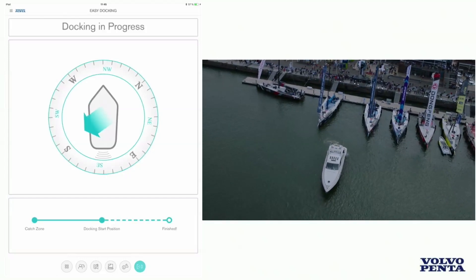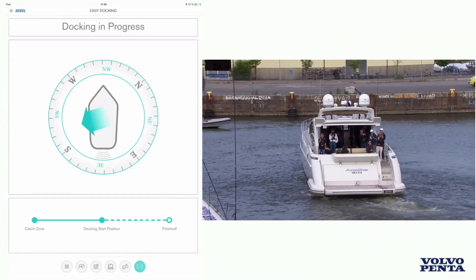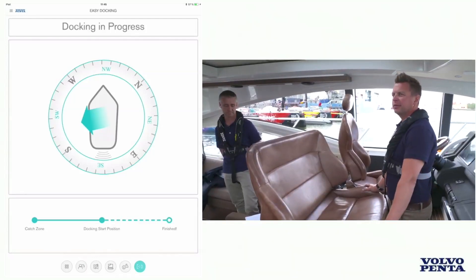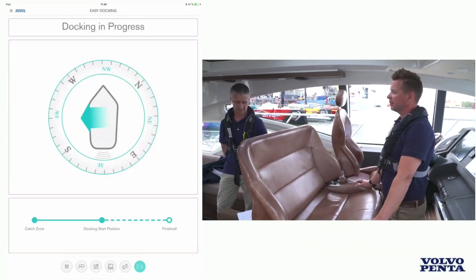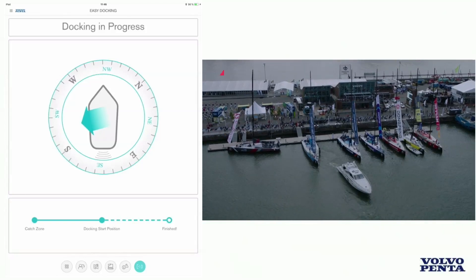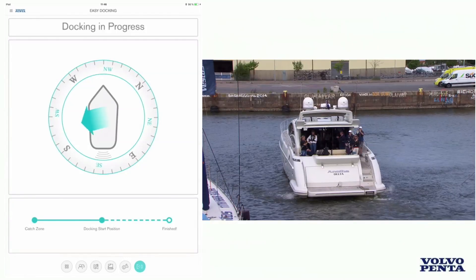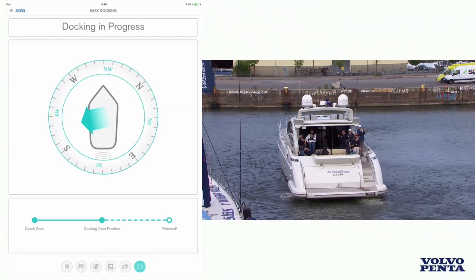Things are ever-changing out on the water. What happens if you need to stop for any reason? First of all, most importantly, the captain can always override and take over manual control. But many times you just want to stop for a little bit and adjust something. We have included a feature called pause — the captain just touches the joystick and the boat stops and holds its position and heading, waiting for the captain to give approval again by pulling the joystick. This is a fantastic feature that really relieves stress during the docking procedure.